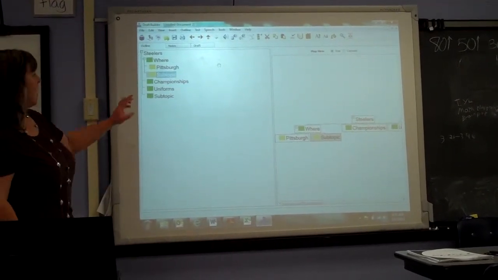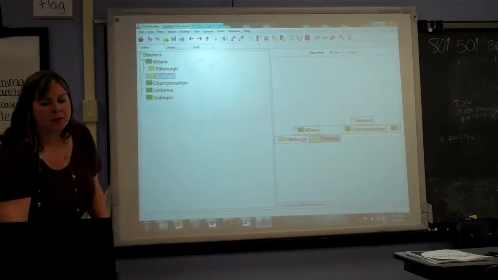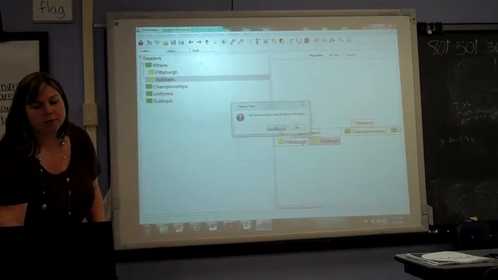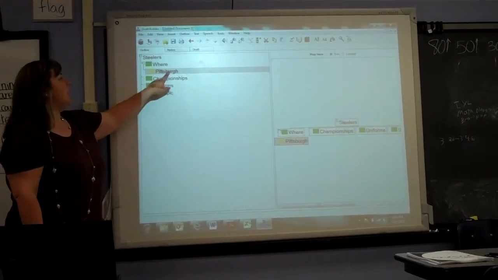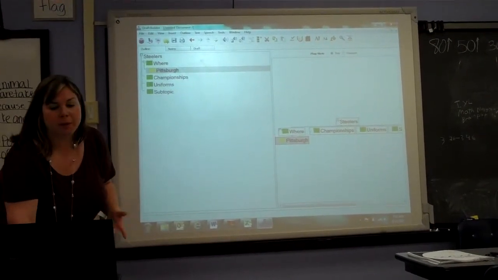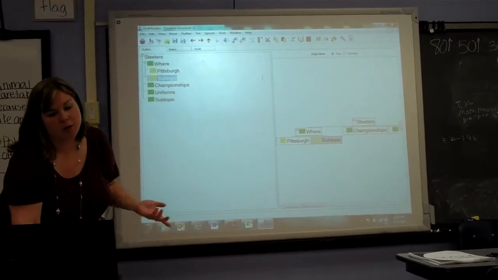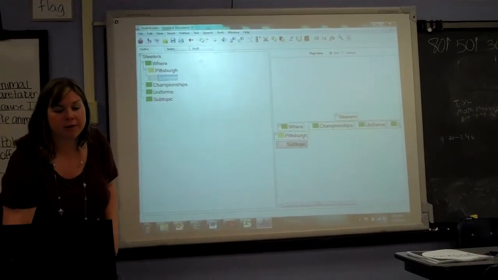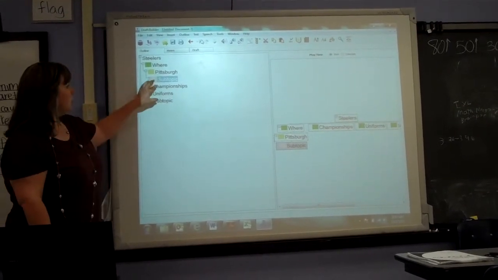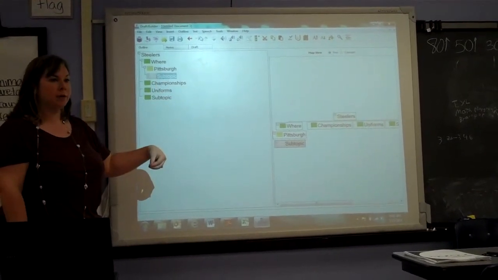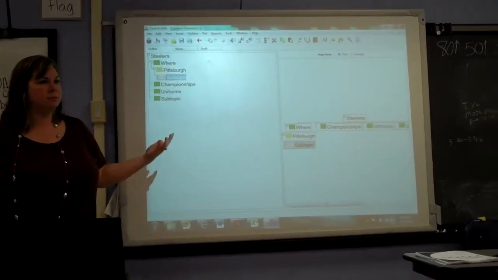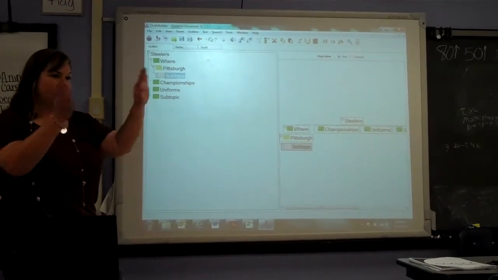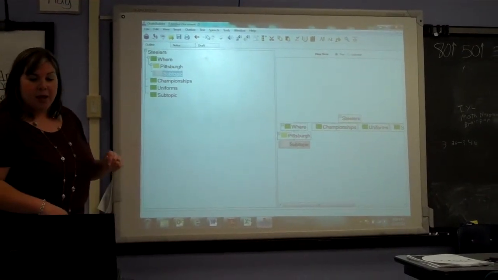Now, I hit enter, but oh, I don't want that. So all you do is you highlight it, and you delete it, and it's gone. Now, I want to tell you more information under Pittsburgh, because I have to give you more information. That's another enter, and that's another indent. Now it becomes pink. So then they know that now I need more information under there, like you have to give me a fact about when they became the team or something. So you have that kid, you move on with him, and everything's good.